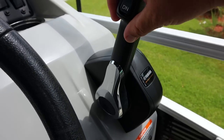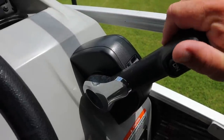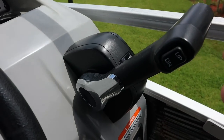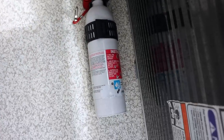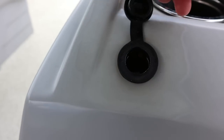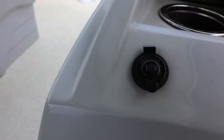Here's the throttle right here. It doesn't have a shifter right here like the old school throttles, but I kind of like it. You just have to be careful not to jam it into reverse if you're in forward. Another cup holder up here. So you crank it up, you got your kill switch, and I got my fire extinguisher, of course. I also have a 12 volt charging plug here, or auxiliary plug. Plug in lights, anything else you need.